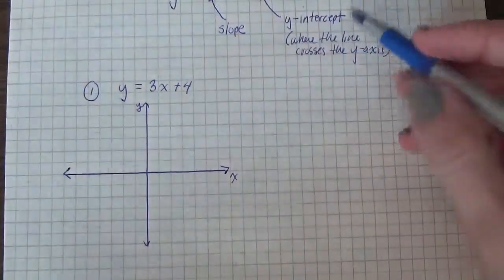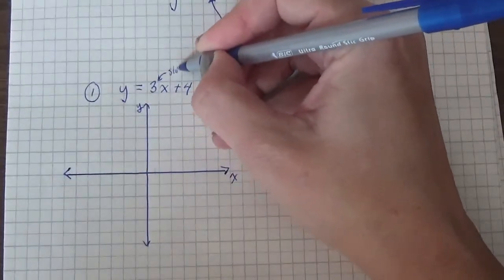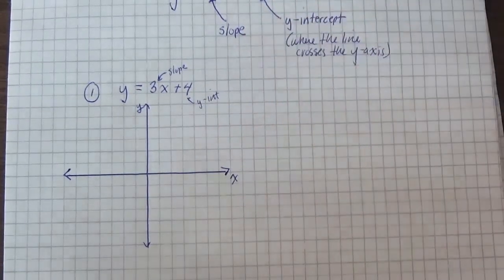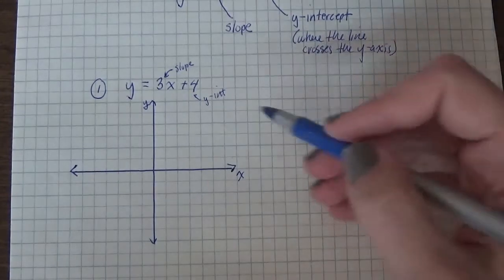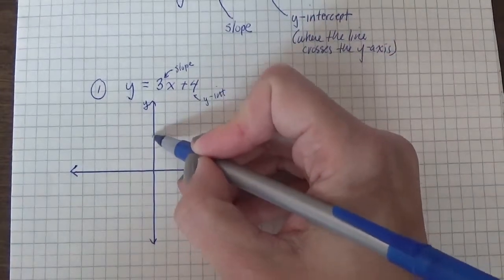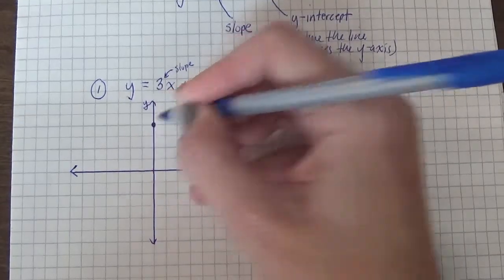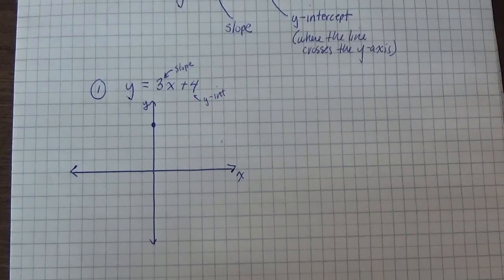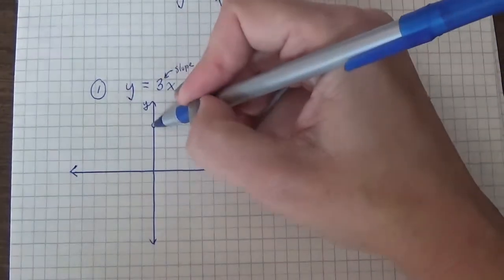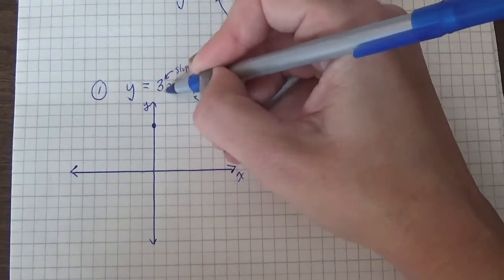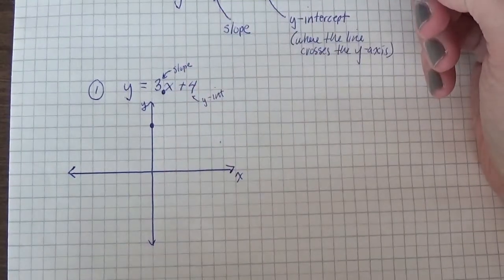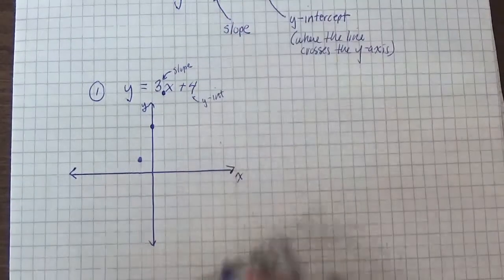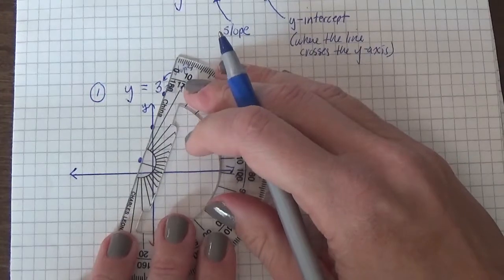From what we just learned above, 3 is going to be the slope, and positive 4 is going to be the y-intercept. So what does that mean? That means this line is going to cross the y-axis right here. And what does a slope of 3 mean? A slope of 3 means you go up 3, 1, 2, 3, over 1, and put a dot. I guess we could go backwards, down 3, left 1, and put a dot. So that is going to be your line.